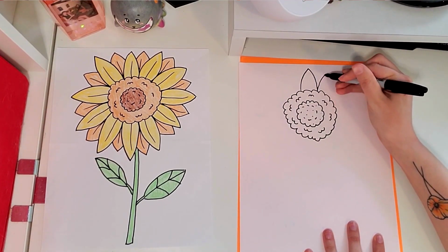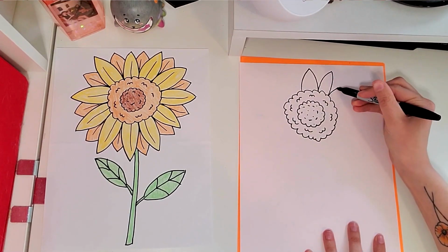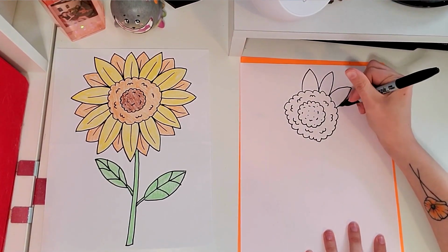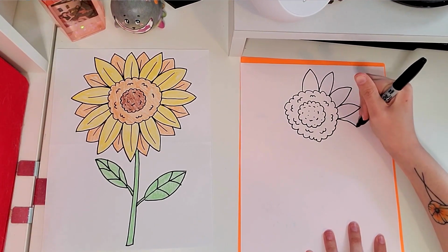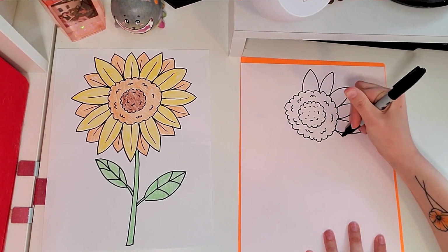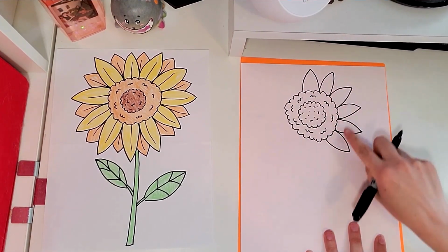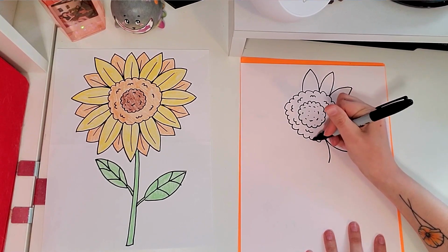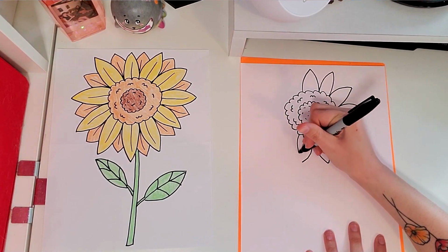Every single petal you do is two curved lines, and what's important is trying to make sure that the petals all point a little bit different direction. Think of it kind of like if you look at an analog clock that has the hands on it. When the hand moves around the clock, it points different directions. So each petal should point a different way.